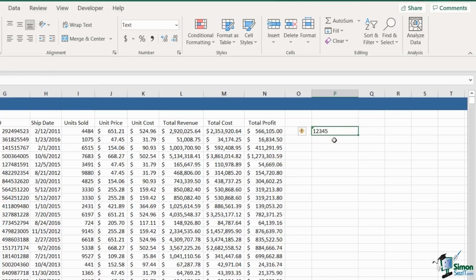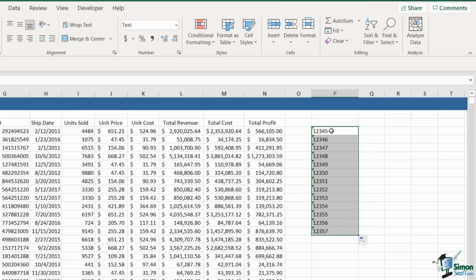So I can see that this has incorrect formatting. If you import a data set and you find that you have columns where you've got numbers, they're all aligned to the left and they have these little green triangles, then you're probably going to want to deal with that and convert them back to numbers. So I'm just going to auto fill this down just to add a few more numbers in. You can see that they all have these weird green triangles.